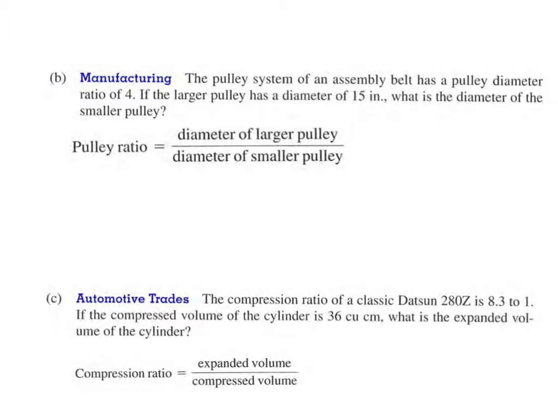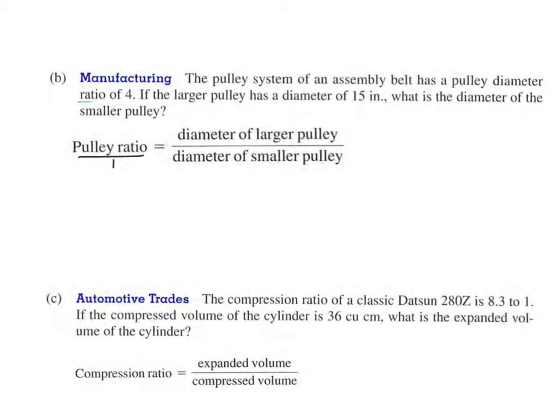We are going to define at this point the pulley ratio as the diameter of the larger pulley divided by the diameter of the smaller pulley. Now you have to make sure that you're in the same unit, so there may be a unit conversion here, but in this example we have no unit conversion. We can just jump right to everything that we need. We also always assume, unless we're told otherwise, that the ratio is over 1. It could be a 4:2, or it could be a 3:5, but we're going to put it as this, because we don't have any other information, it is going to be over 1.